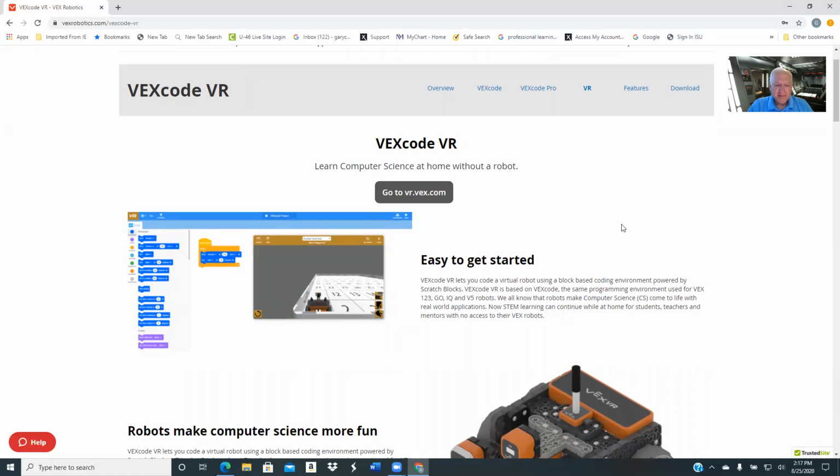Most of the time, this block coding is something that the elementary school children get exposed to. When they get to high school, they're more into C programming, or if you're actually doing VEX robotics, it's RobotC. But they also have a version of Python, and that's what I'm going to show you today, the Python code that you can program this in. Anyway, they start out by showing you that.